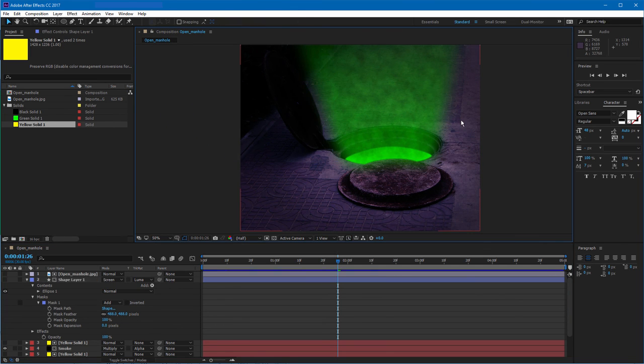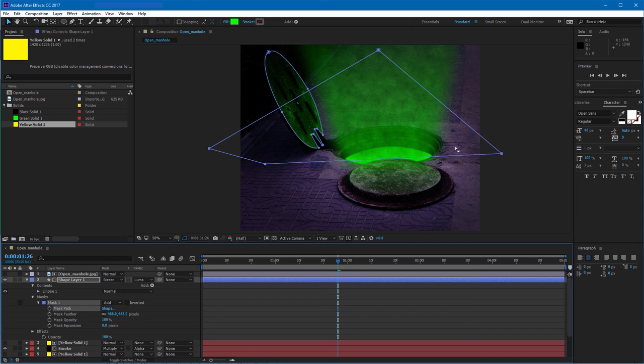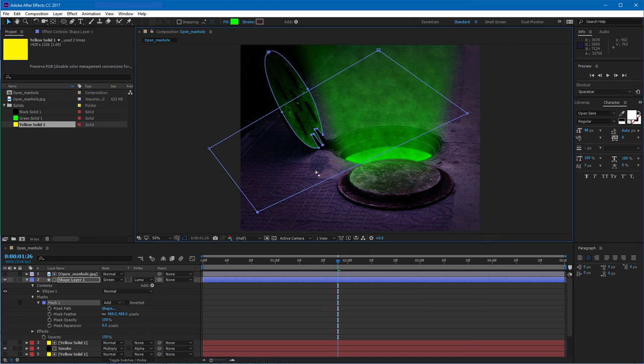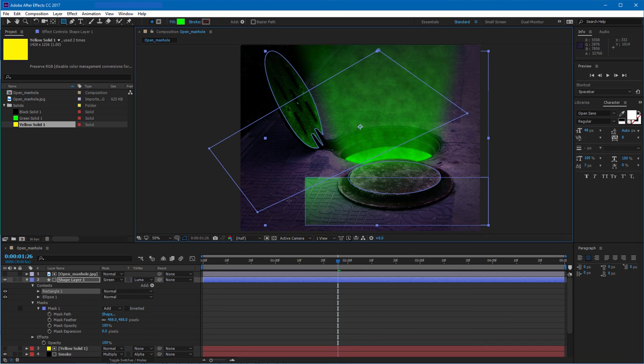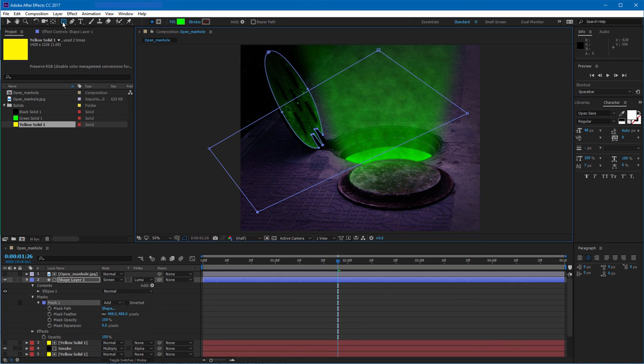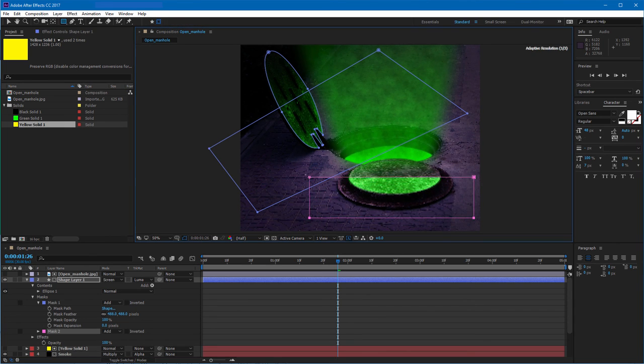If we don't like that, maybe this mask is too much. Oops. Let me redo that. We could keep this mask here. Focus solely on the lid there. And then add another mask here. And you can see how that's changing that. But then make this second mask. Oops. Notice that was a rectangle. Make sure we have the rectangle tool and that the mask is on. Because this is a shape layer I'm drawing on. Let's do that. And so now we're seeing kind of the full effect of this.